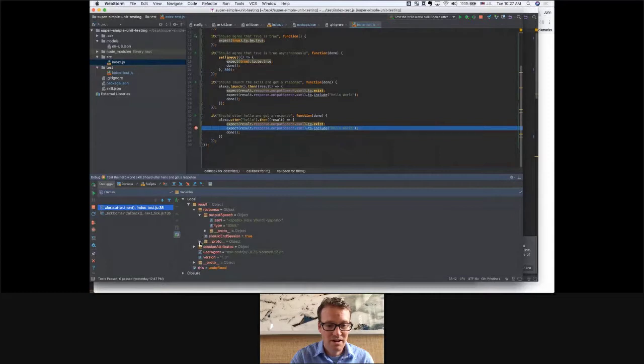And so I can see everything that's coming back. And so this is really super helpful when you're running into tricky issues, especially if you're running into something in which it's a multi-step process. Having this is really, really helpful.